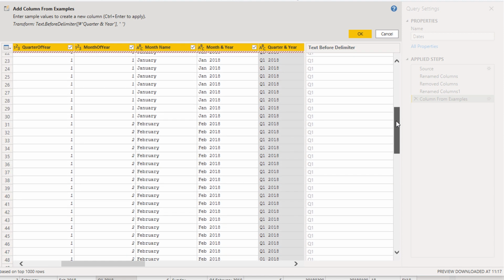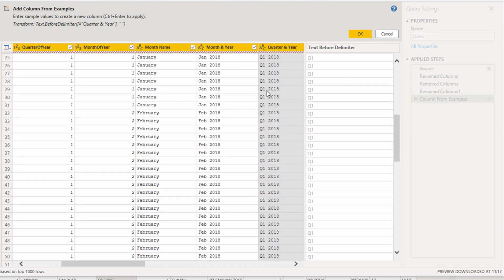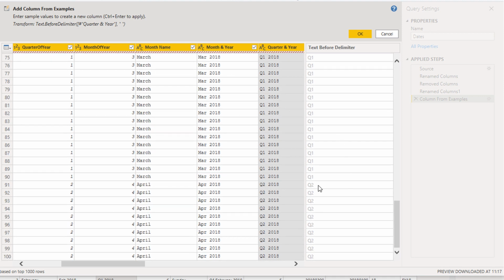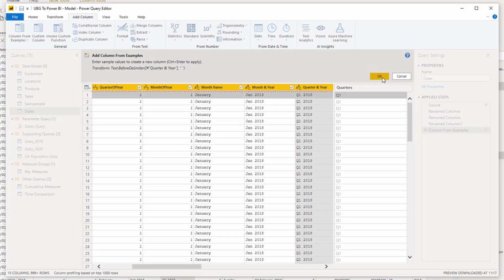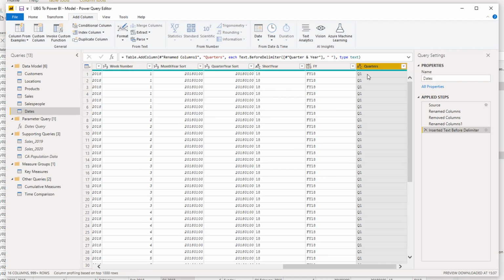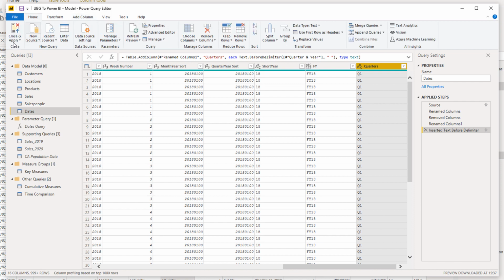And so I just typed in Q1, and it picked up, okay, you might want the first few letters of this particular column, and then as I go down, Q2, and then it'll be Q3, etc. So very quickly you can create a whole range of different columns just by typing. It's pretty amazing. This is the simplest example of how to use this, but you can use it in many other ways to create columns of a whole variety of different things related to your data set. Okay, and then I'm going to go OK, and now I have this new column of quarters. And then I'm going to go Close and Apply.